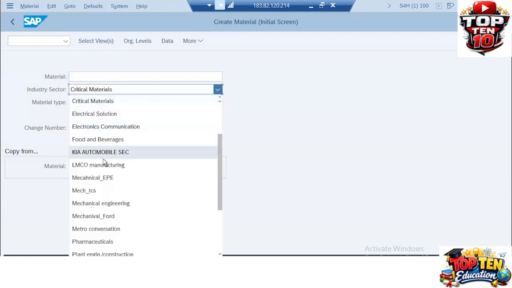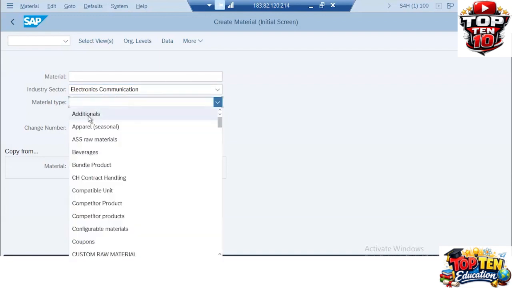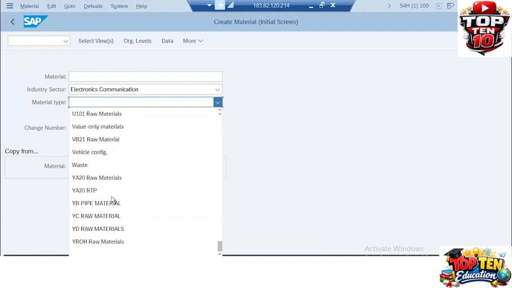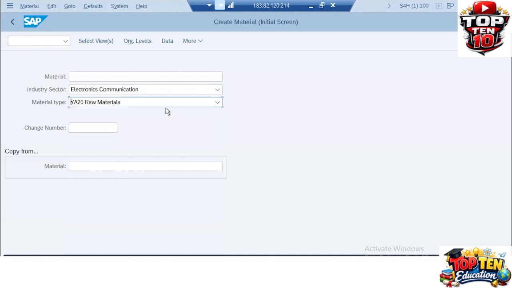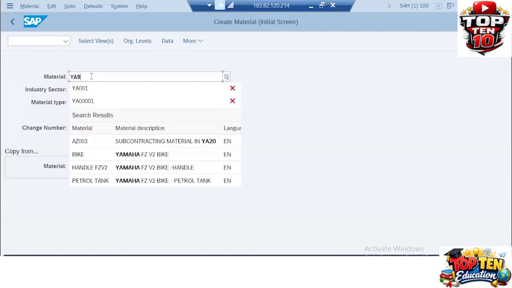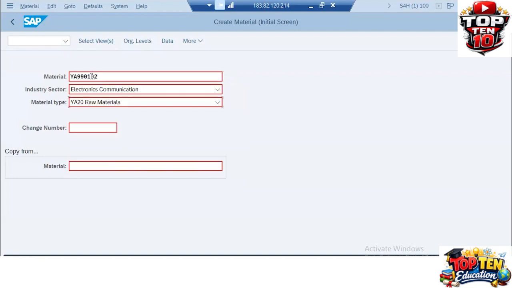If I select industry sector, maybe electronics and communication, material type maybe raw material, I'm selecting YA20 raw materials and just enter. Now see, I'm providing details here, YA990, like this. Moving further, there is one message. Okay, no problem. Now one screen is available.